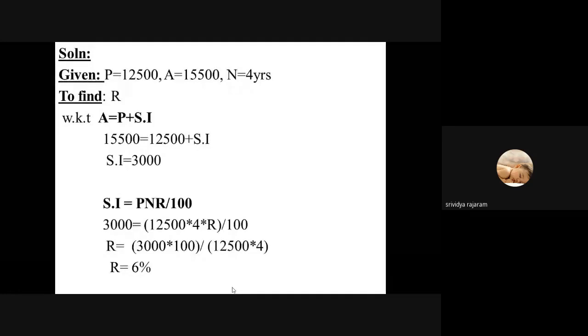Before getting into solving a problem, first look at what is given in the problem. Then come to a conclusion about which formula can be applied first, or both, how to apply both the formulas, or what formula will be suitable for this question. So first understand what values are given, then come to a conclusion about which formula can be used, and then solve the problem. Am I clear? So 6% is the answer. Most of them have given the correct answer. Let us proceed with the next one.